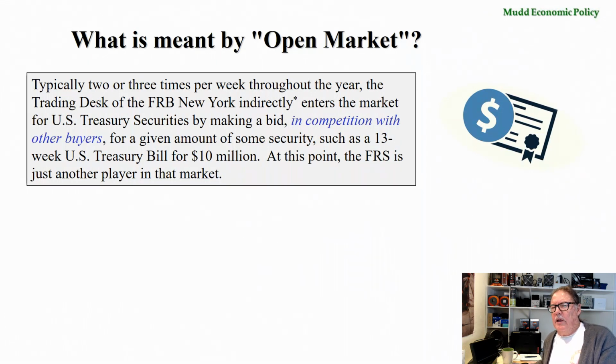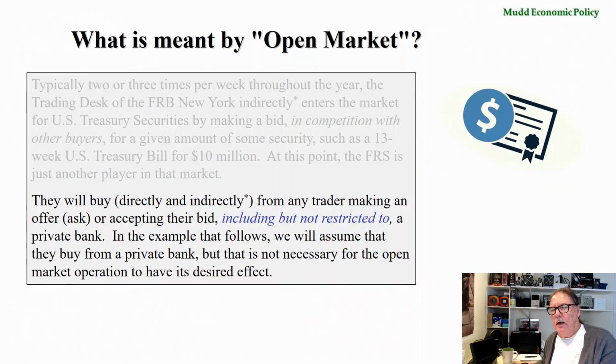Now, we'll explain what we mean by indirectly here, partly now, but mostly when we start talking about the primary dealers in somewhere around the 4th lecture. But basically what this means is that they are participating in a market that everyone is participating in, and they're just another bidder in that market in competition with smaller parties. Now, obviously, they're the largest of the players in that market and to some extent dominate it, but they are trying to reward the Treasury by buying their assets at competitive market rates.